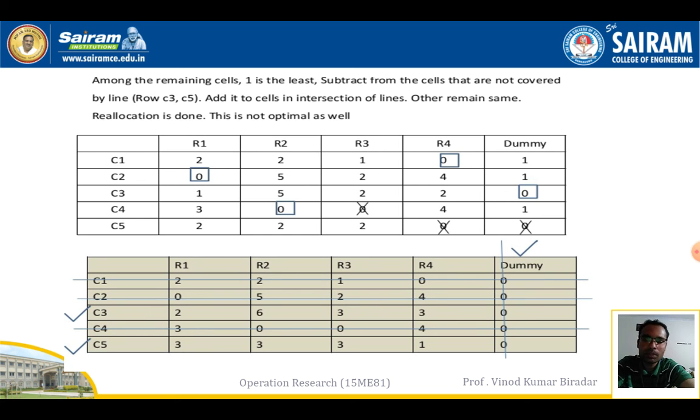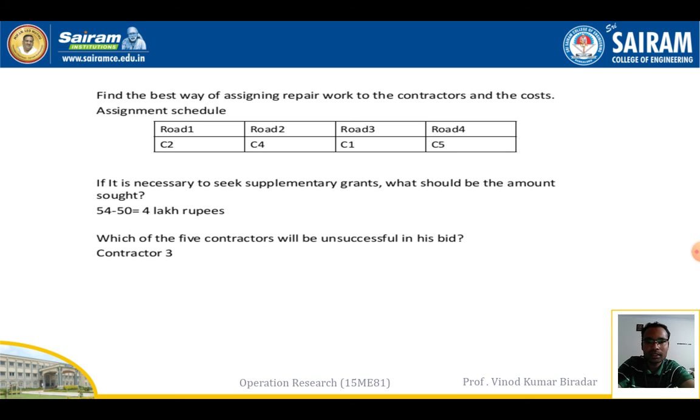Okay now, the remaining values you write as they are. So here the cross lines are crossed, so one you add. So here 1 1 0, okay, that is assigned, and 1. Next, where you add means where it is crossed, and where you subtract means where it is uncovered. So just observe here, column C5 is fully uncovered, so subtract one from each. So 3 minus 1 is 2, 3 minus 1 is 2, 3 minus 1 is 2, 1 minus 1 is 0. Again go for assigning the jobs.